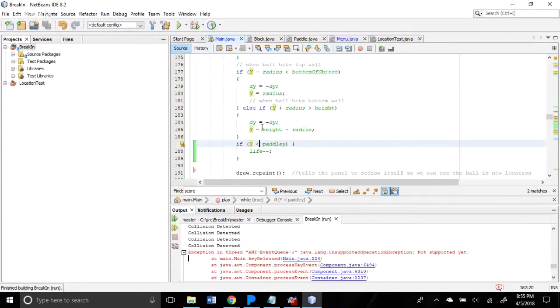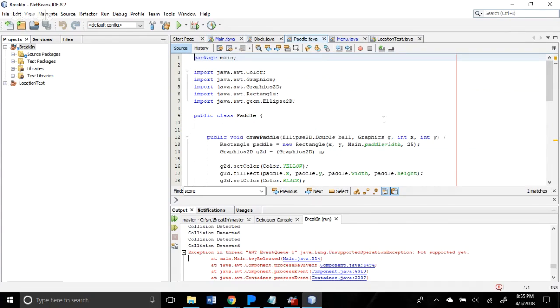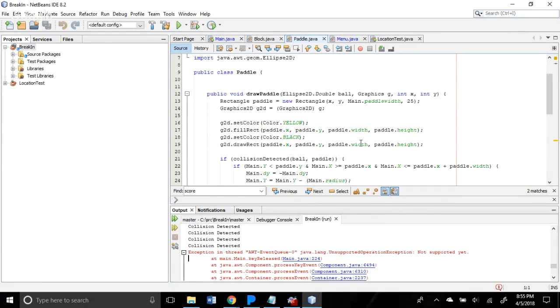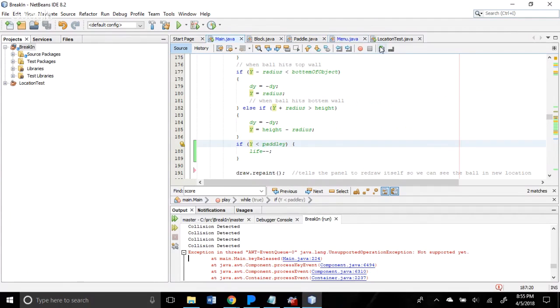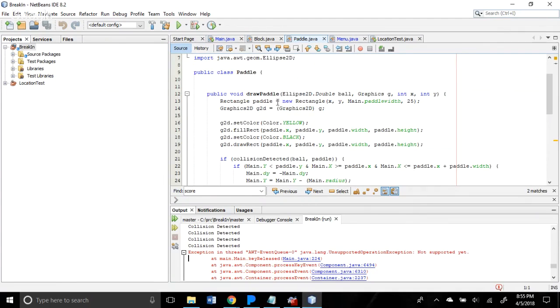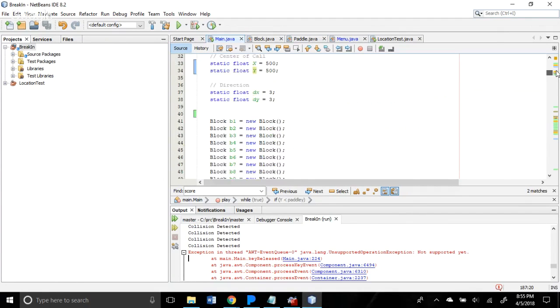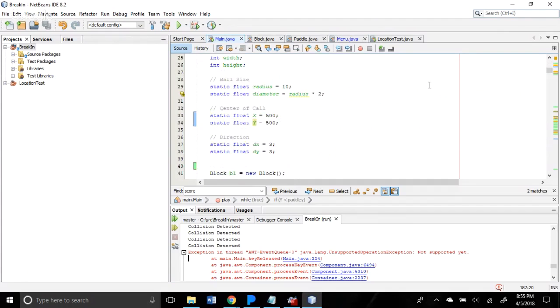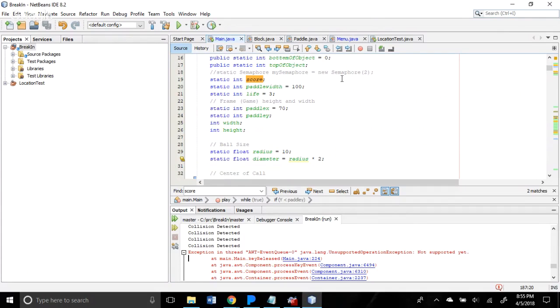So I think paddle Y might actually be the width or the height of the paddle, not the paddle's location. So let's go take a look at paddle. I think it is actually. Go ahead and go down. Oh, this is going to be in main where we declare all the paddle stuff. Let's go up to the top of the main. Is this where all paddle stuff is? No, go to paddle. Oh, there it is. Paddle X, paddle Y. There we go.